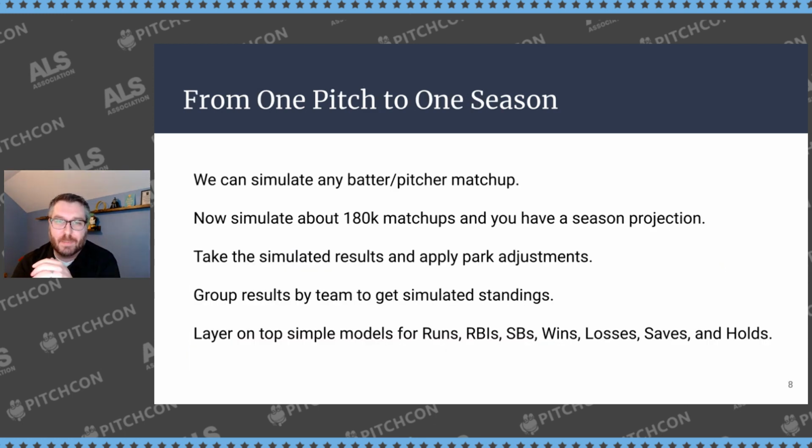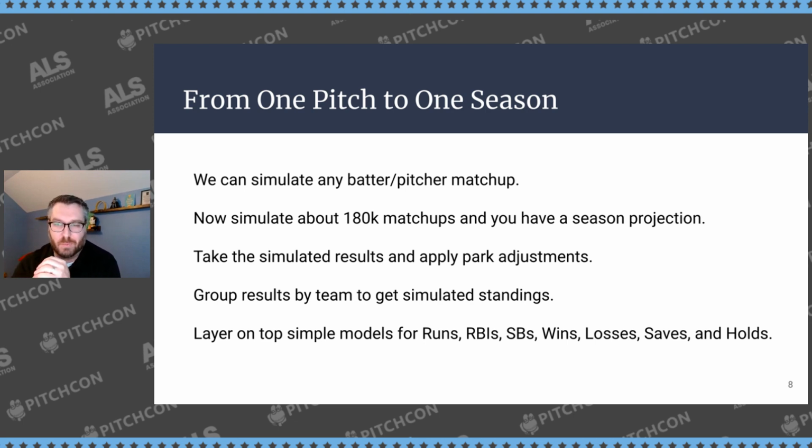Okay. So if we can simulate any batter pitcher matchup, if you do about 180,000 of those, all of a sudden you have a season projection. You take those projections and apply some park adjustments. Okay. That's great. Now you've got park adjusted projections. Group those by team and you get simulated standings. Great. This is awesome.